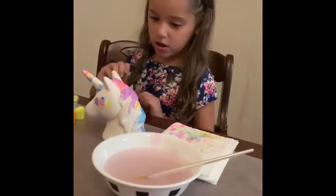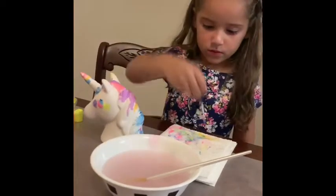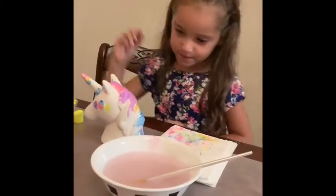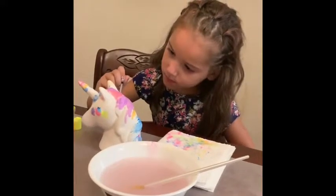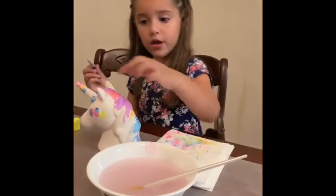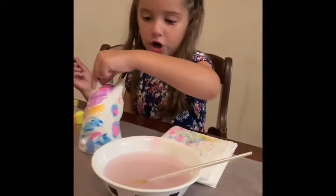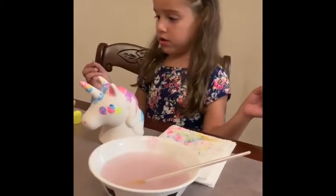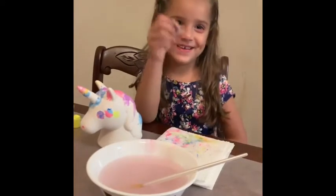Where am I going to put this color? I'm going to do something really secretive. Look, I did a heart. Oh, yeah, I know. Is this dry? Look what I did. A heart and a crack. That looks fabulous, right? Do you think that though? I'm talking to my fans, Mommy. Not you, sorry. Just kidding, I'm talking to you and the fans.